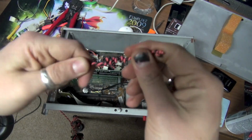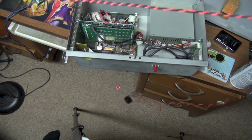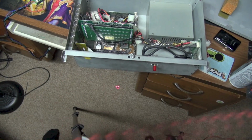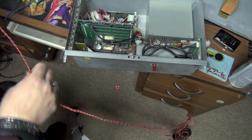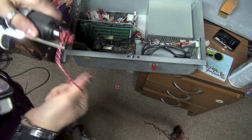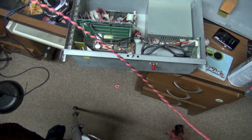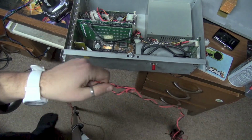Alright, so let's see what we got going on here. Okay, I think that should be long enough. That's pretty long. So let me pull it out of the chuck here. Alright, so let's see what we have. Yeah, we've got a crazy long twisted pair. I mean, this is about 4 feet long. This would be plenty. Just cut this.